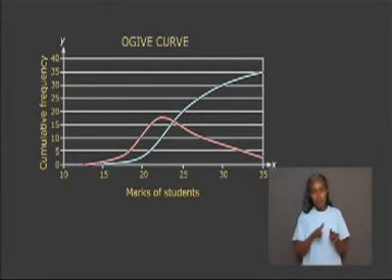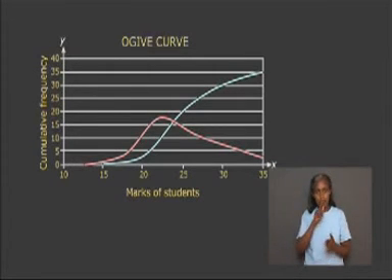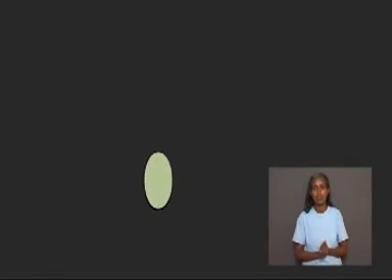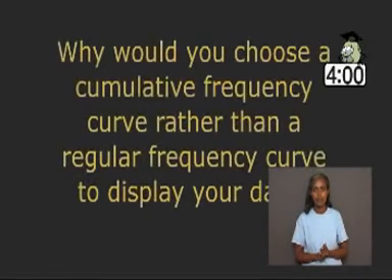Although we have used the same data, the graphs look very different. Students, why would you choose to use a cumulative frequency curve instead of a regular frequency curve? Please take a few minutes to think about your answer. Compare your conclusion with the classmates. Students, let's get ready. Begin.